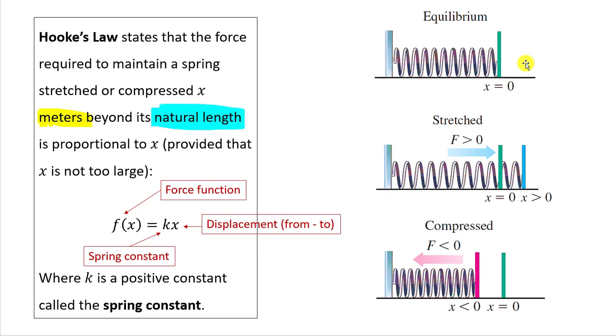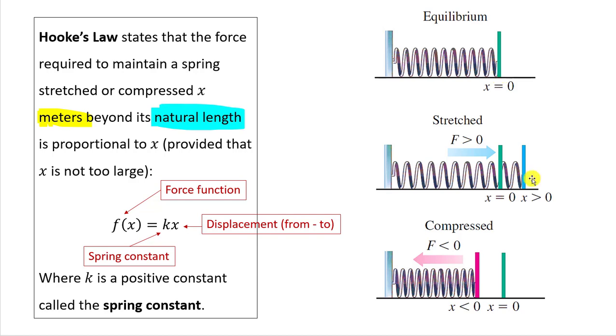And while each spring will have its own natural length, the way we're going to think about it is the following. We're going to imagine that every spring is sitting along the x-axis. And where that spring ends in its resting or equilibrium state, at that place, x equals 0. So once again, think about that line as the number line. It's like the x-axis. So that's where we have x equals 0 on that number line.